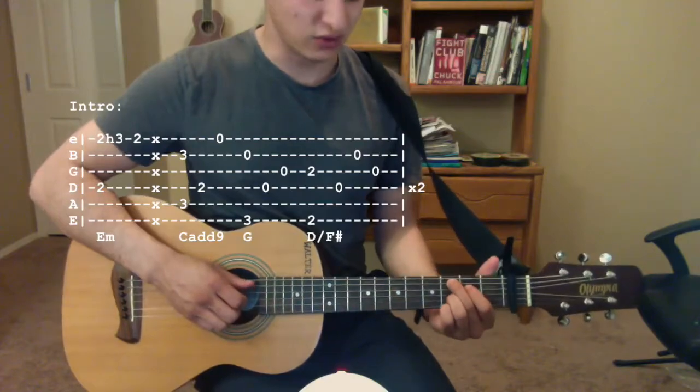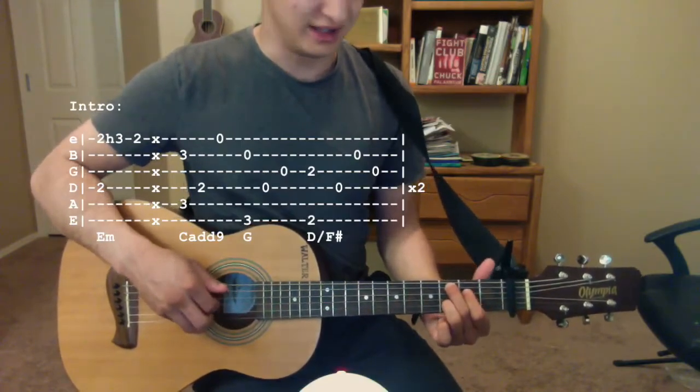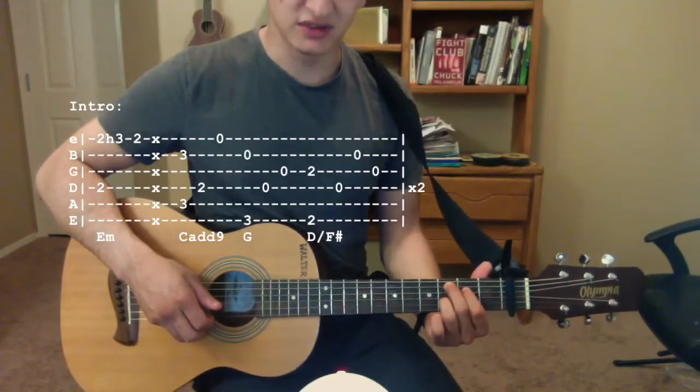And then I switch to that chord shape of the C add 9, and I'm going to pluck the 3rd fret of the A and the 3rd fret of the B at the same time. And then I'm going to pluck the 2nd fret of the D string, and then the open high E string, and then I'm going to switch to the G chord.